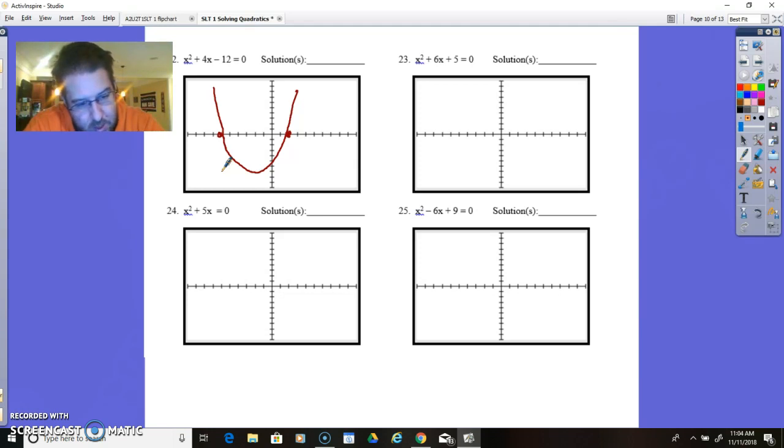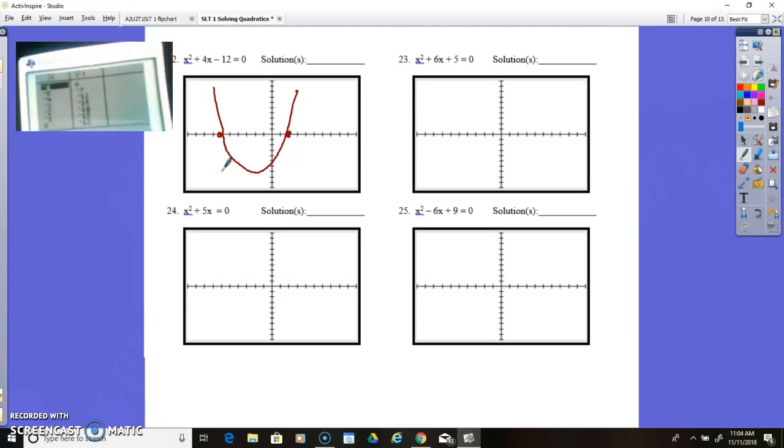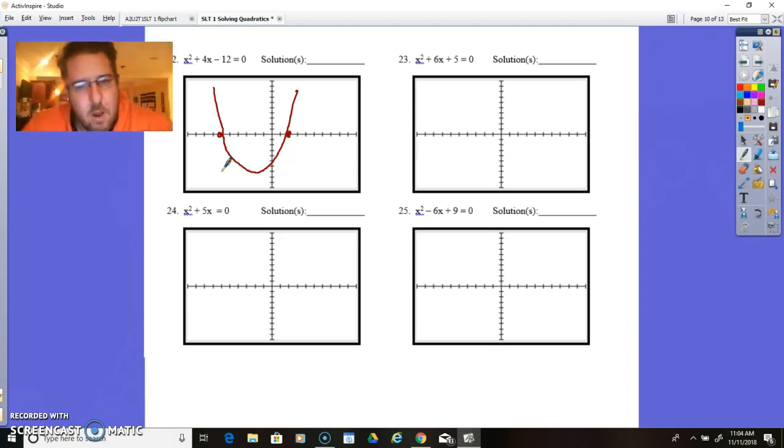So I'm going to scroll actually up to negative 6. And there it is. It's the very top one, negative 6, 0. All right, so you can basically do the same thing for all the rest of these. Now, when you get a question that does not have an integer as its answer, then you're going to have to press on your calculator.